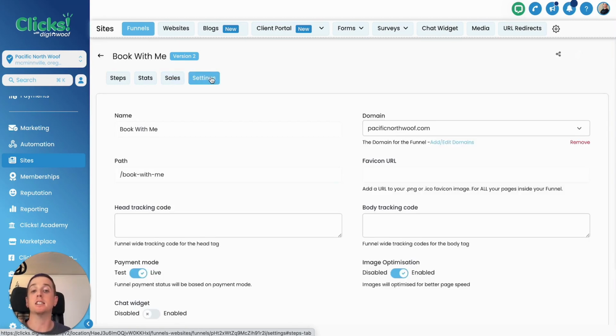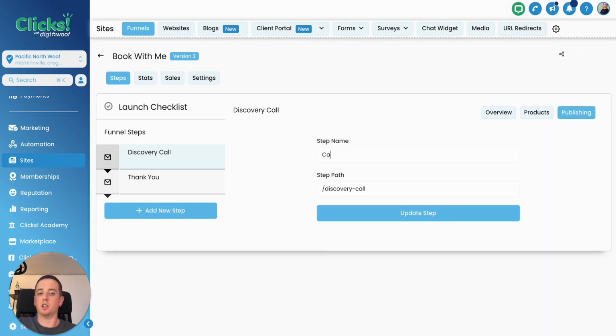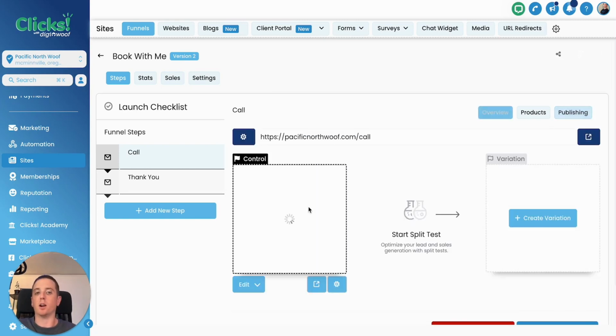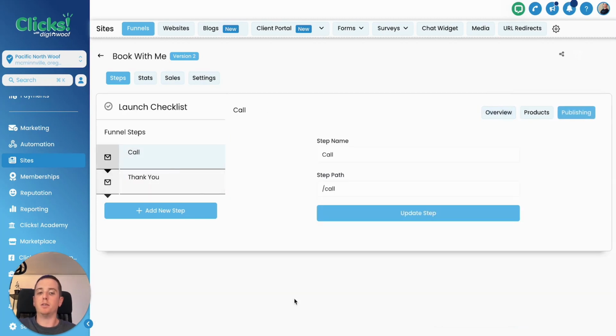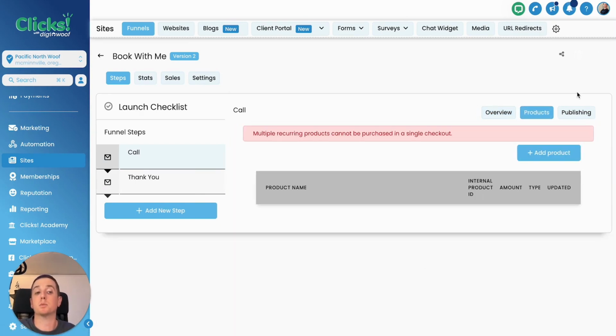And then in settings, this is where we're going to connect our domain after we have listed it in our account. We can then rename the funnel, change the URL, as well as give it a favicon too. Now, if I go back to steps, I can then see for each of our steps, we then have settings over here to the right. So then I can go to publishing. This is where I can change the name of the step as well as the URL. So we can see if I change those, it is now going to update the URL we have here. And then if I go into the editor from overview, that's going to take us to the website editor. Before I do that, I'll really quick show you, this is where we can attach products to be sold.